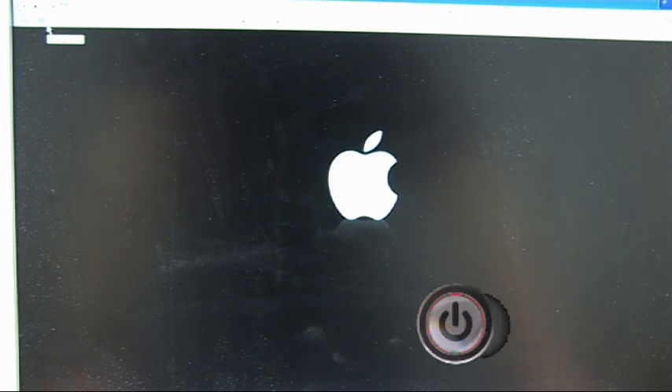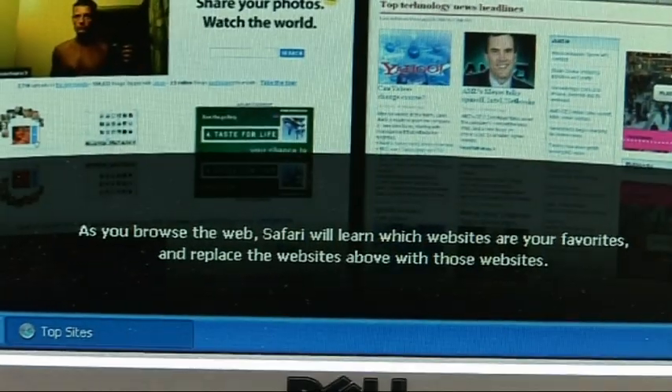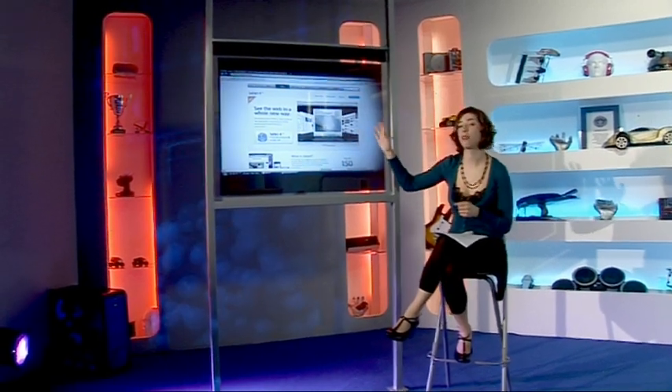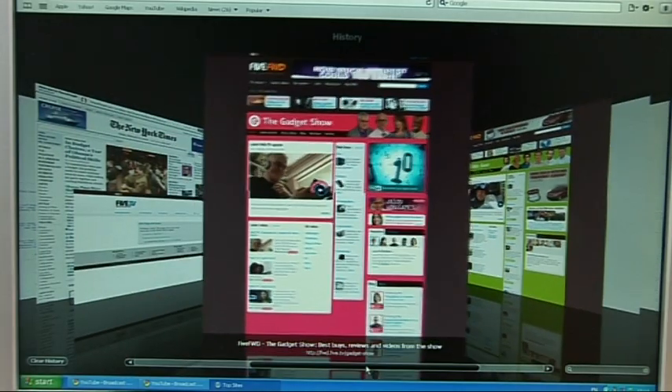For those interested in trying new things, Apple have updated their Safari web browser and released Safari 4. There are some new improvements that Chrome users might be familiar with. For example, there's something called Top Sites, which brings up a list of your frequently visited sites for easy access. You can also search through your history using a CoverFlow format, skimming through front pages of websites you've previously visited rather than a list of URLs. Performance-wise, Safari 4 loads web pages up to three times faster than Firefox and Internet Explorer 7. Apple states it's the world's fastest and most innovative web browser for Mac and PC, and a beta version is available for download from the Apple website.